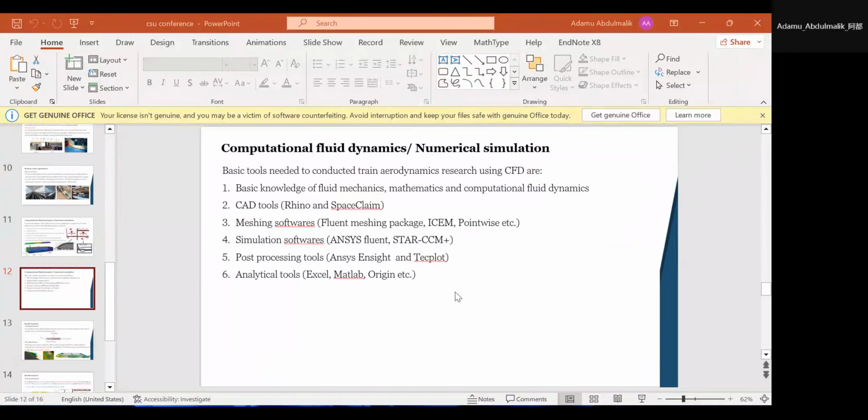So when discretizing the model, this is known as meshing, trying to make small parts of these models so that you can compute them. You cannot compute the whole model, it's very big. So you have to cut it into smaller parts, so that you can compute each part and then get a result for the total.